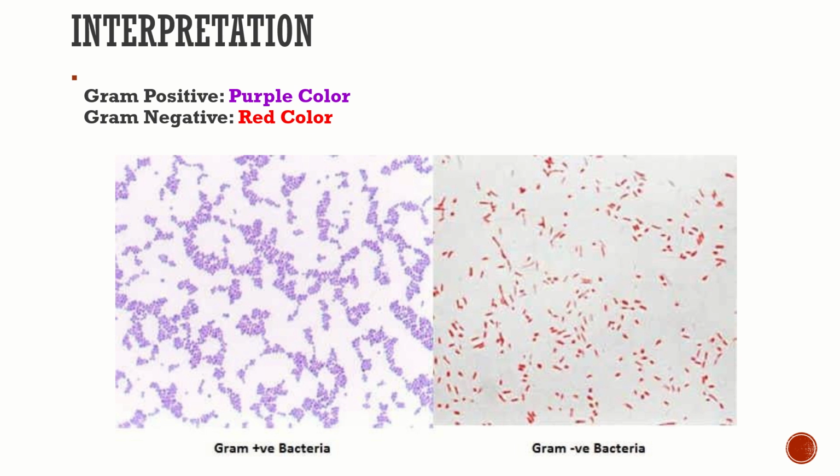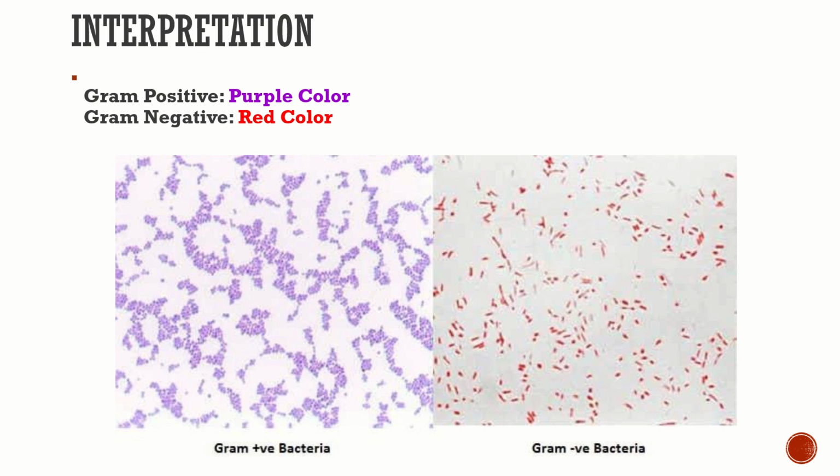Because gram positive bacteria have a high amount of peptidoglycan, a thick layer of peptidoglycan in their cell wall, which retains the crystal violet and iodine complex. Even after addition of alcohol, it doesn't leave the crystal violet color. But in gram negative bacteria, as the peptidoglycan layer is very thin, after addition of alcohol or acetone it will lose the color of the crystal violet. That is, the complex is released from the cell wall of the gram negative bacteria because the cell wall is very thin.